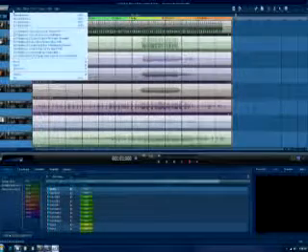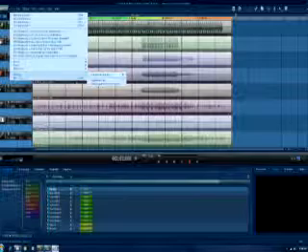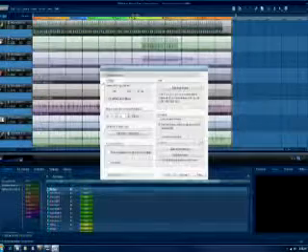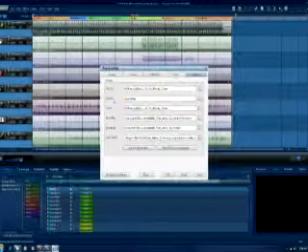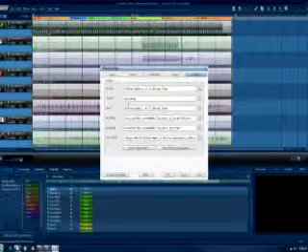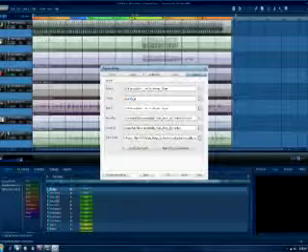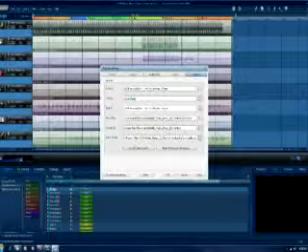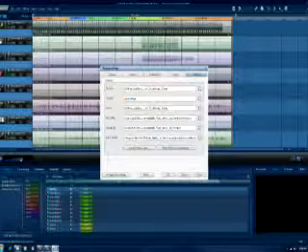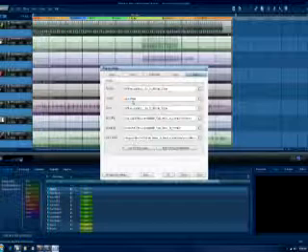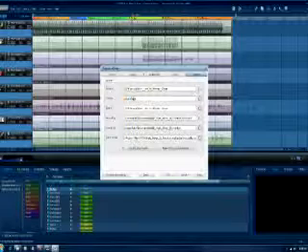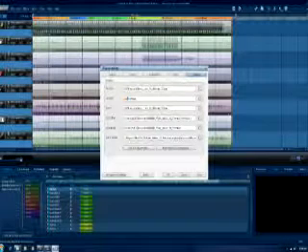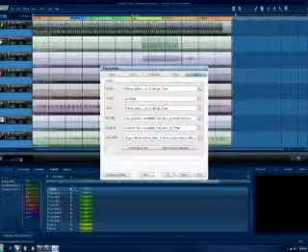Go up to File on the top left, down to Settings, and then into Program Settings. And then under Folders, make sure that Imports is set to your audio drive or your music drive. You should be running all of your tracks in Virtual Praise Band from a separate drive than your operating system resides on. So normally speaking, your operating system is on the C drive on virtually all Windows computers.